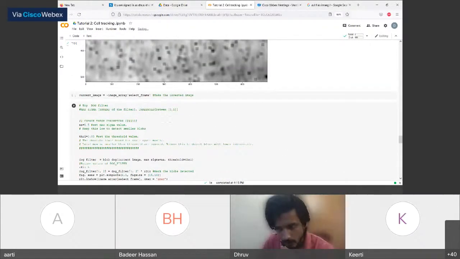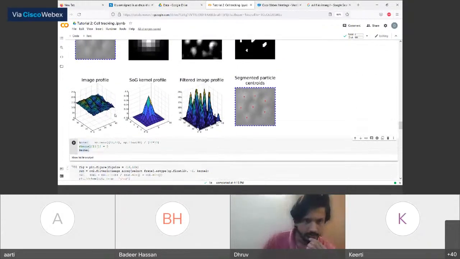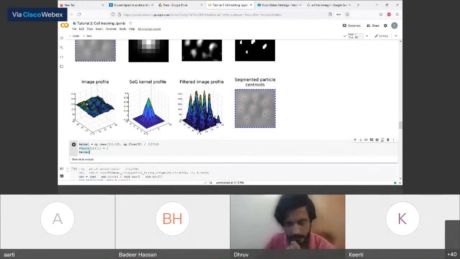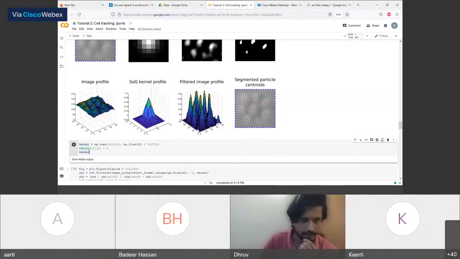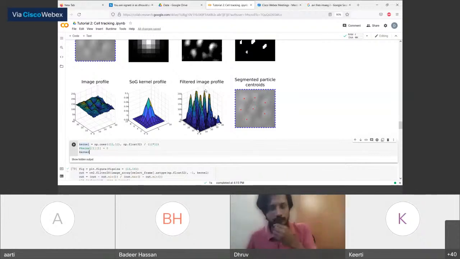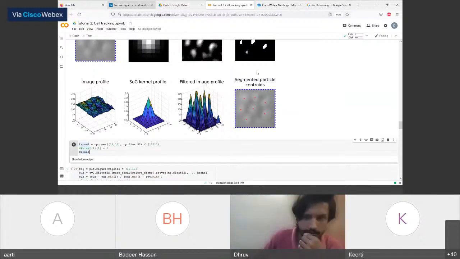So how do you decide the blob diameter? Once you have an estimate of what your granule diameter is, you can decide your kernel profile according to that. What I have observed is that even if you miss by 10, 20 pixels, you will get good results. But a rule of thumb is this diameter should be equal to your object of interest. And again, that causes problems, because if your granules are of different sizes, you might get into trouble. But I'll demonstrate that in later sections.